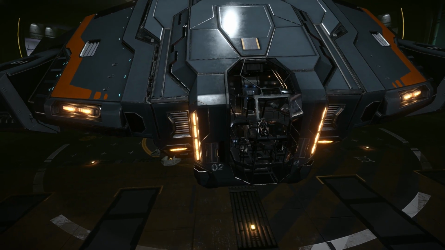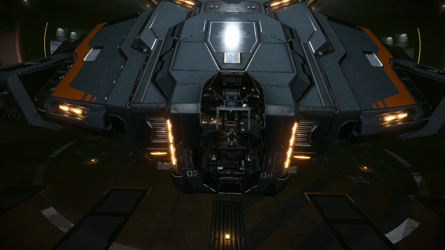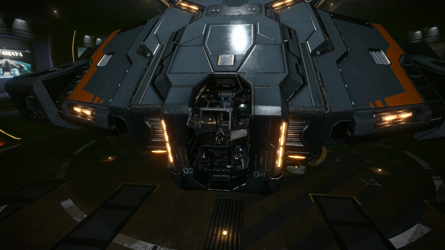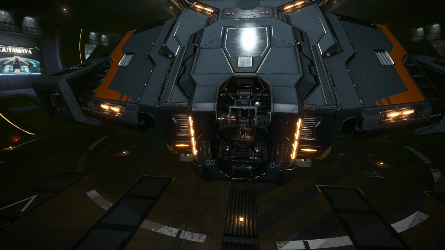Look at the size of the bridge in there. You get a bit of an indication of what it's like. If you play this in VR, you get a very good indication of the size. It actually feels like a warehouse in there, in terms of the space. The two other seats are down to the left and right.